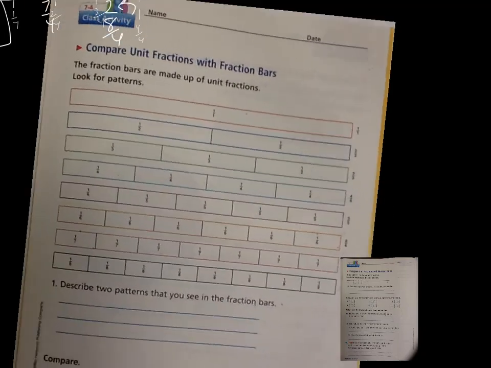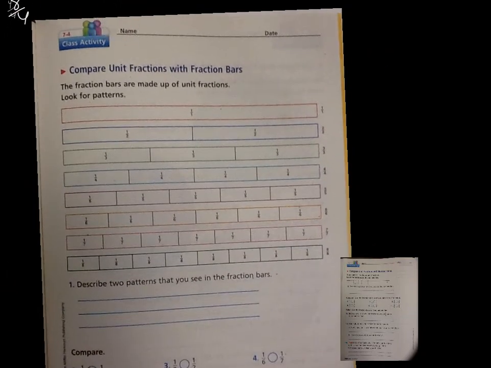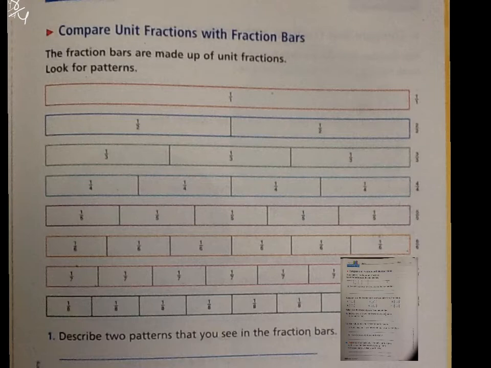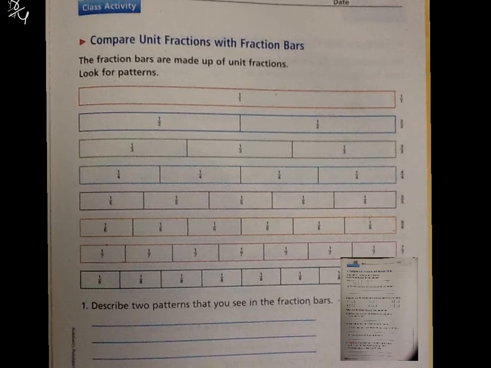Alright, so today's focus is comparing fractions. And we're comparing unit fractions. So to me, this lesson's kind of easy because a unit fraction is always just one piece of the whole. Okay? And so here the fraction bars are lined up. The whole is one whole strip. Okay? The first one's broken into 1 out of 1. That means the whole thing represents itself. The unit fraction is 1 out of 1, so the unit fraction is the entire piece.